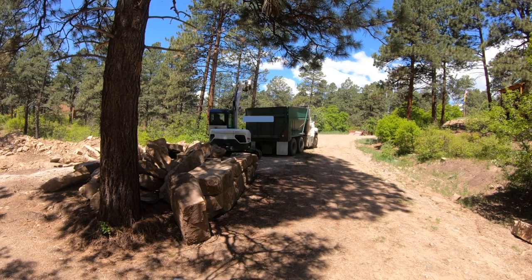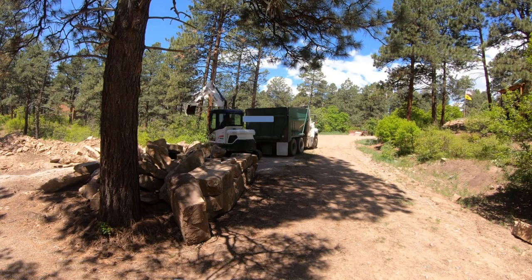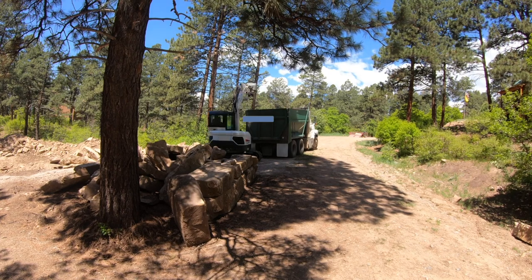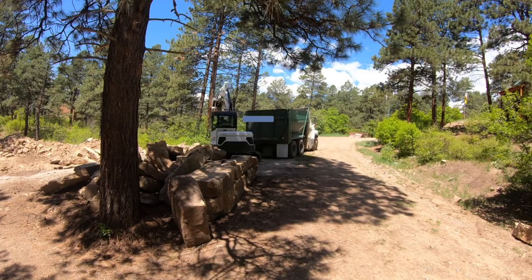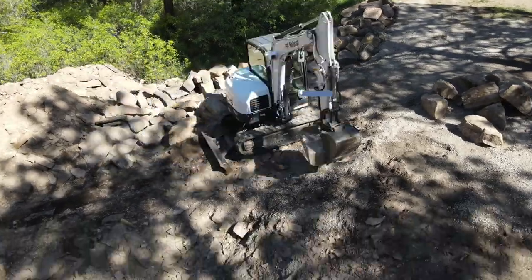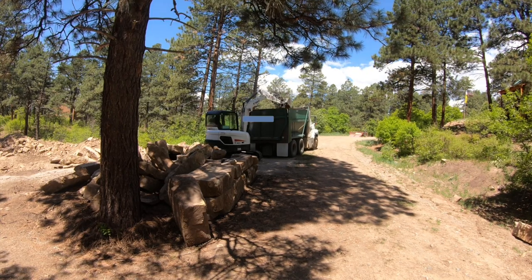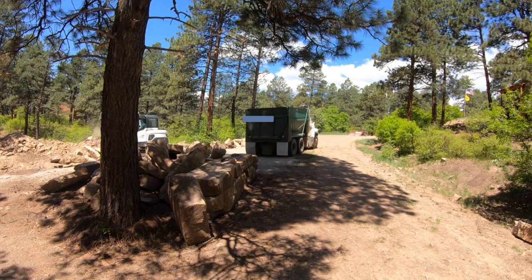It's not easy to move rocks either — you've got to get them out of that pad and then get them into a pile where they're in a position to be loaded into a dump truck. Right here you can see he's getting them up to the spot where he can load them into his dump truck. It was pretty helpful — not only did I make a little money, but I got a couple of truckloads out of this pad.